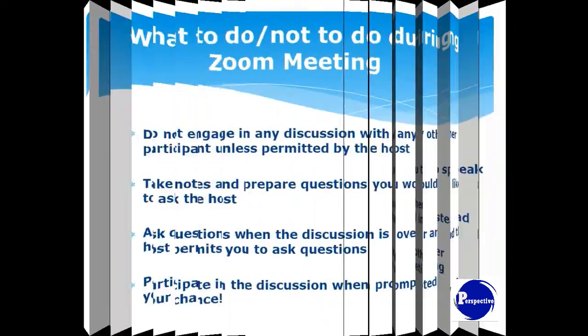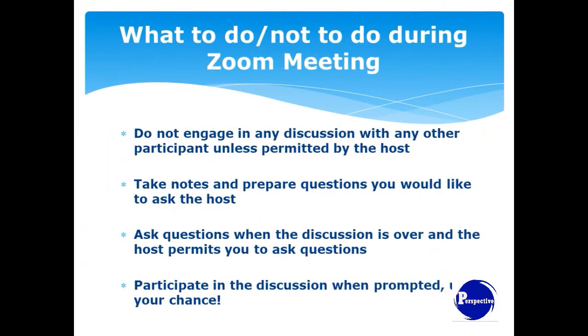The next thing you should not do is get engaged in discussion with any other participant. So for example, Zoom meetings are also get-together places for classmates. So maybe the teacher is trying to get engaged in a discussion, but you are trying to talk to one of your classmates because you have seen that student after a while.